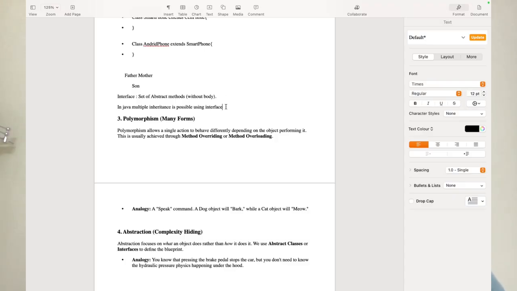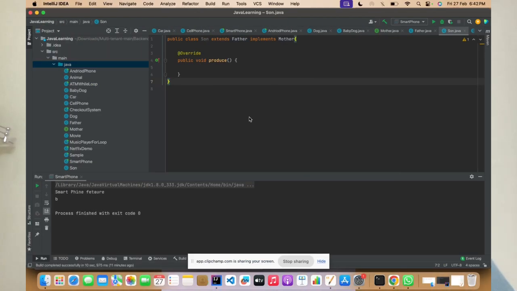I'll tell you one more thing. Say I declare father, and father I also give as an interface. I'll change it to interface. Instead of class I am using a keyword called interface. Now if you go here, it is giving an error on father.